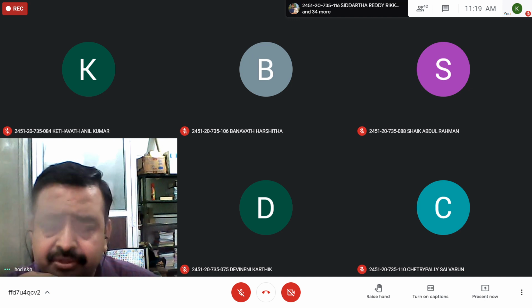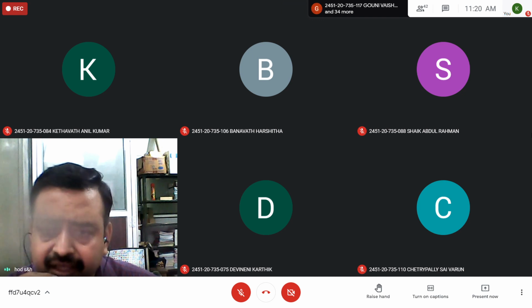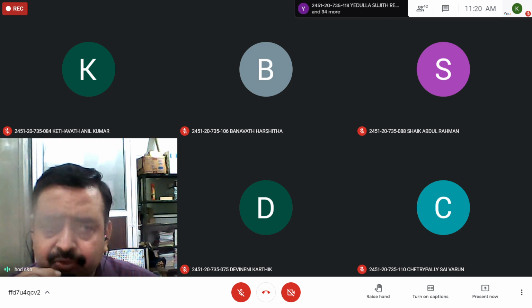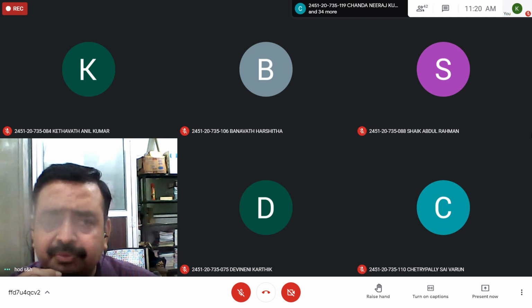Then the significance of wave functions associated with the material particle and its properties also we have discussed. The instantaneous state of a particle can be described by a wave function psi of x, y, z, t, where x, y, z are position coordinates, t is the time coordinate, and this wave function is single valued, finite and continuous. And actually it has no physical significance. It has a complex nature of the type x plus iy, but the probability density has physical significance.